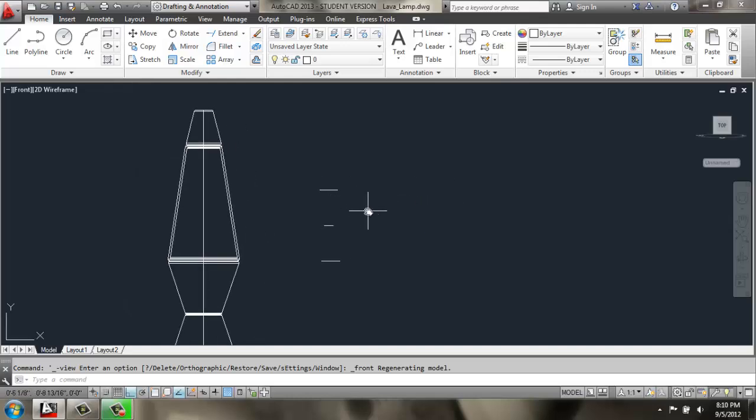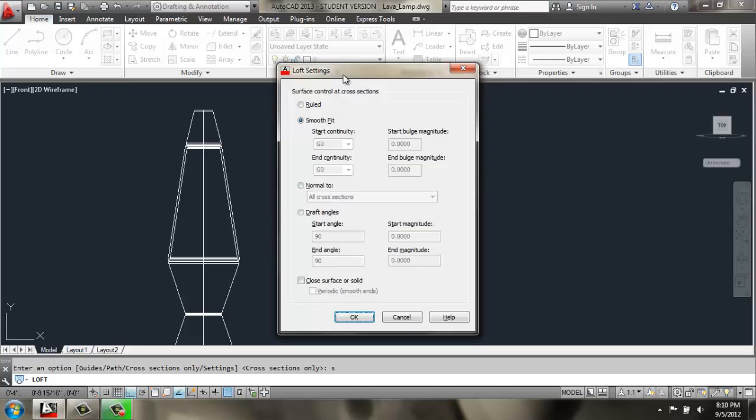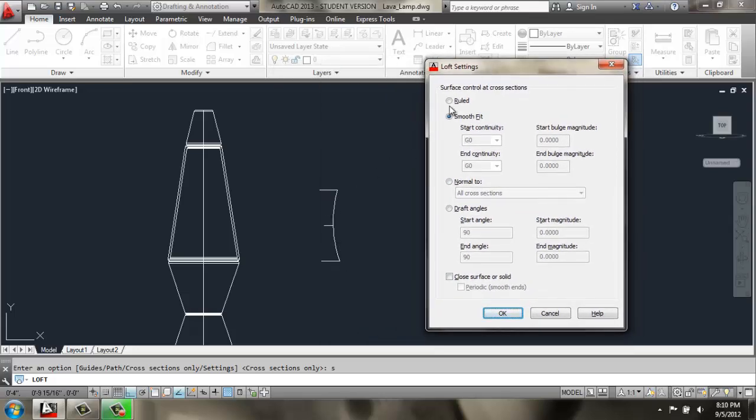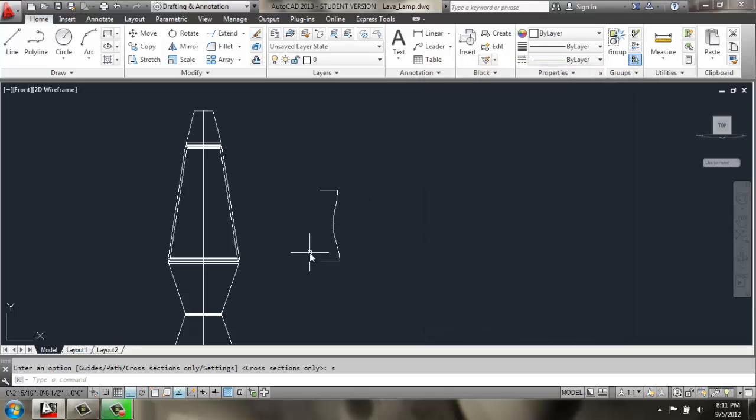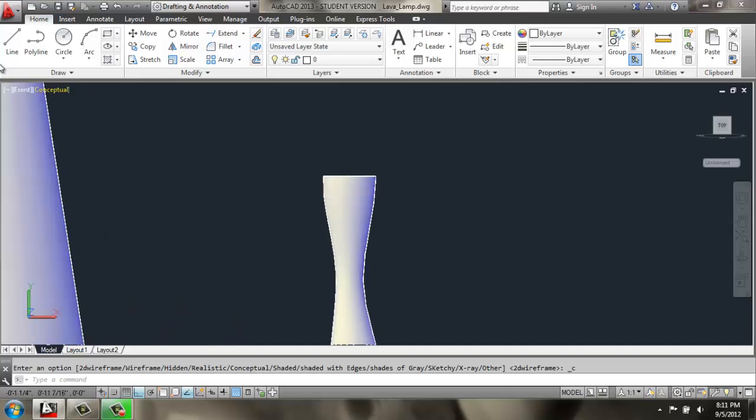Now we can use the loft command and a sphere to create some lava. Okay, so using loft, L-O-F-T, we will select the three circles in order. Enter. And we could certainly type in S for settings and change this around a little bit. So right now it's a fairly smooth line, but if we change it from smooth fit to something like normal, and change it from all cross sections to start or end, you can see that it's changing the shape of the line. Maybe something like that looks a little more lumpy and interesting. Okay. So you can get a little more creative with your lava, if you'd like to make it a little lumpier. All right, that's looking pretty good.